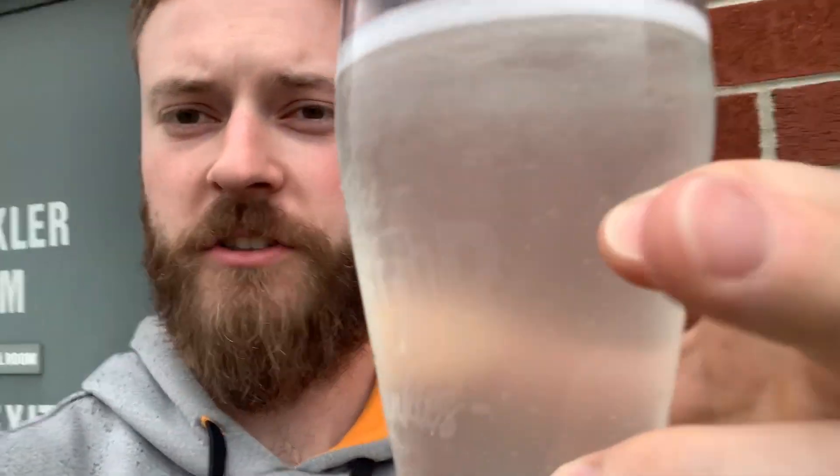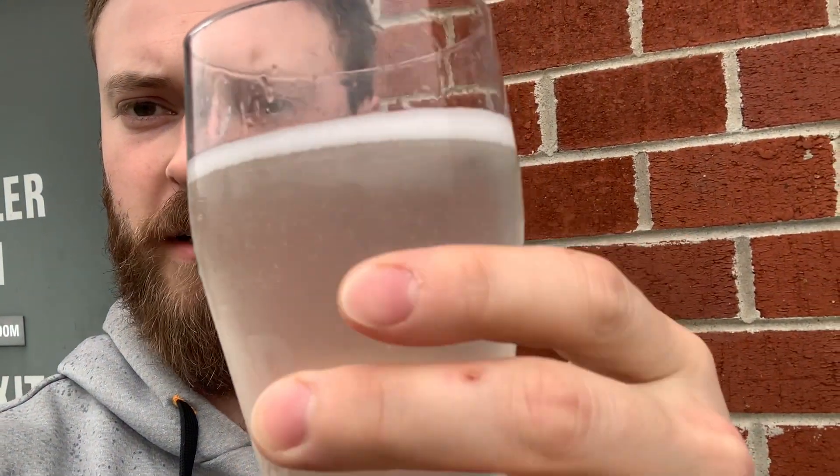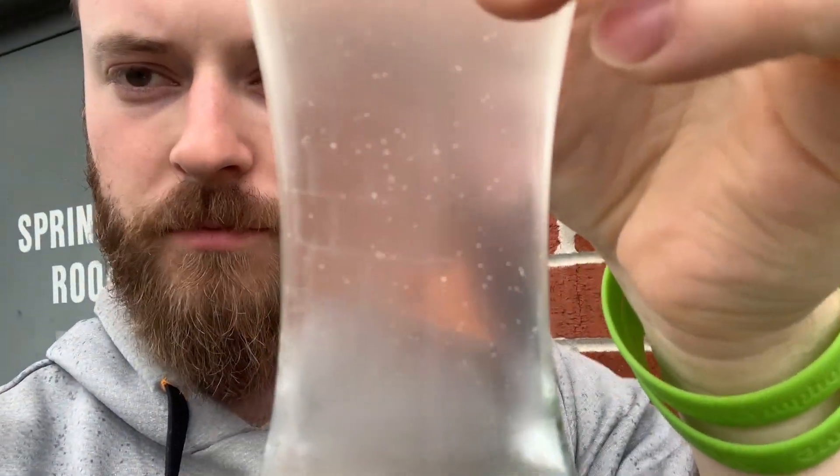This is what we ended up with. It is crystal clear — there's some condensation on there, but you can see all those bubbles from the three volumes of carbonation. This took us only 12 days from pitching the yeast to carbonating and getting on tap — two weeks less than our previous attempts. For the smell, very neutral, there's nothing there. For the taste: clean, crisp, and dry. There is nothing going on there. It is a perfect neutral base. If you are having a hard time getting a healthy fermentation, I highly recommend trying White Labs Seltzer Max Nutrient.